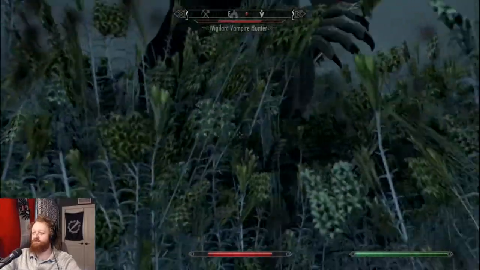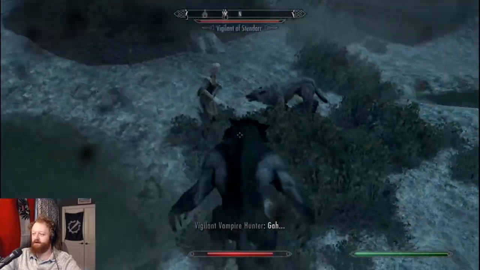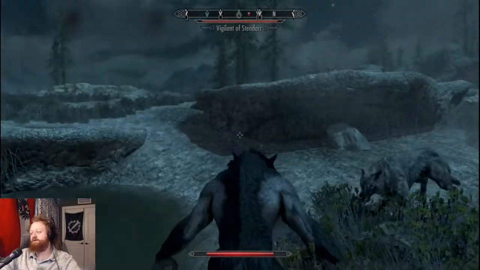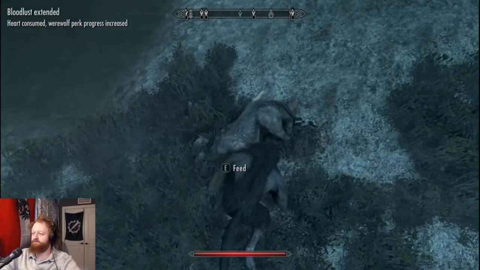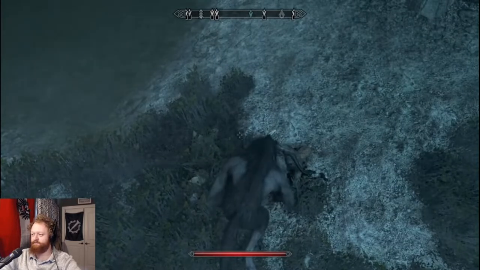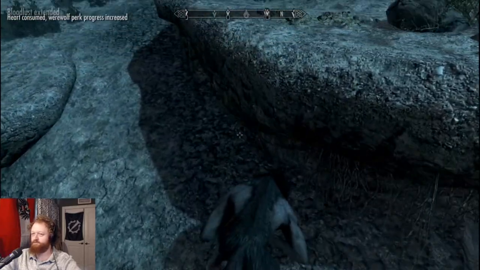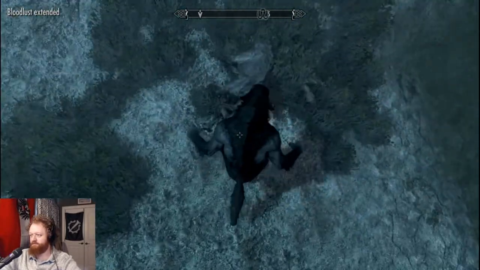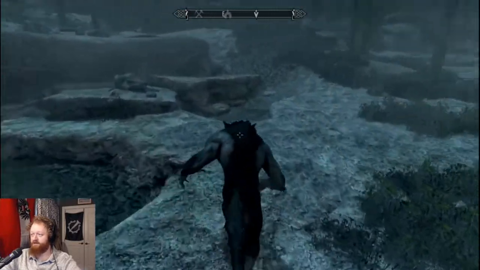My worst is killing you, so... Are those wolves coming to my aid? They are. Nice. You won't get the best of me. Yeah, you don't even have to use your shout for wolves to come to your aid. They'll sometimes just, if they're in the area, come to your aid. Yum, yum, yum. There's one more here, right? Maybe not. Maybe you can't feed on vampires. Yeah, because I fed twice, and there's only three bodies there.